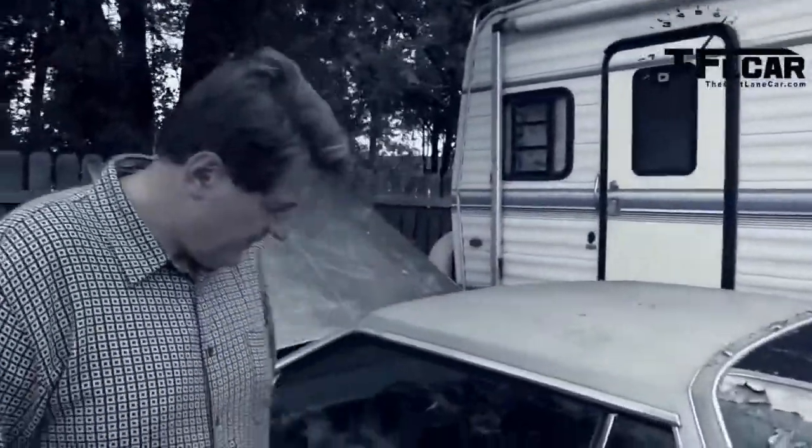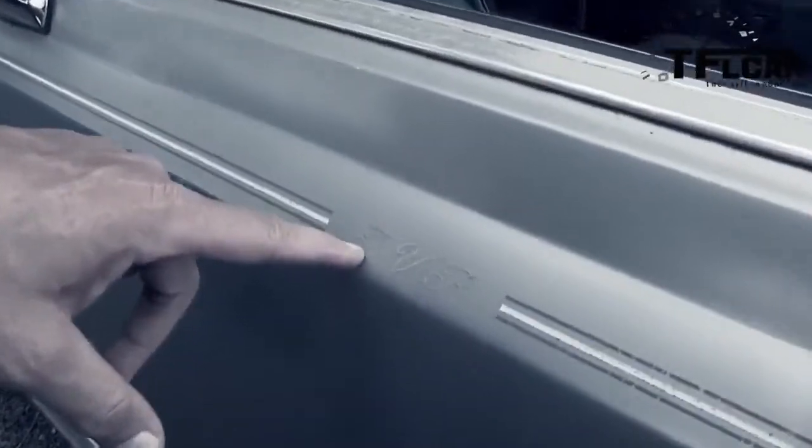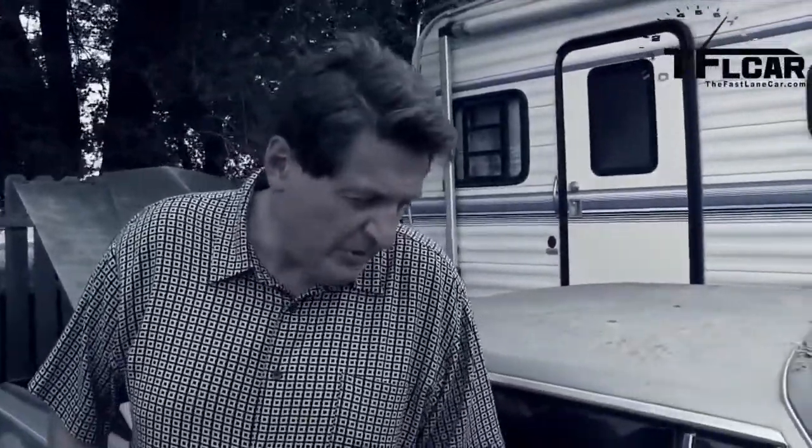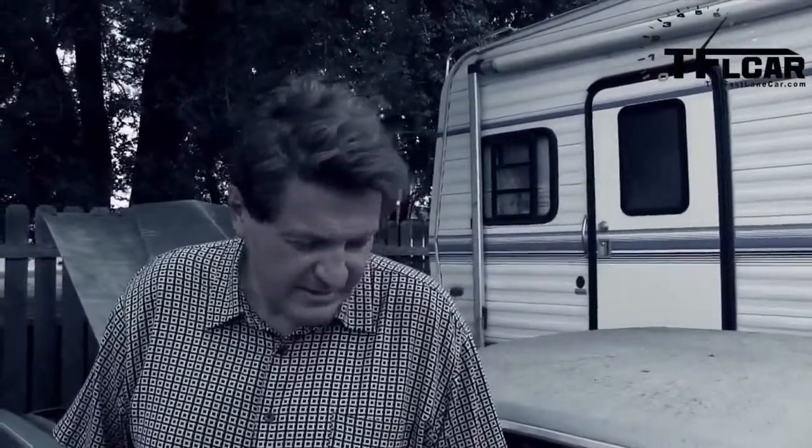And let me show you something else about it. If you look over here, you'll notice there is a faint but still noticeable TVR. That stands for Tom, Vera, and R for Roman. I'm an only child, and when my dad bought this car, he wanted to thank the entire family for being able to make it in America, so that's why he put TVR in it, for Tom, Vera, Roman.